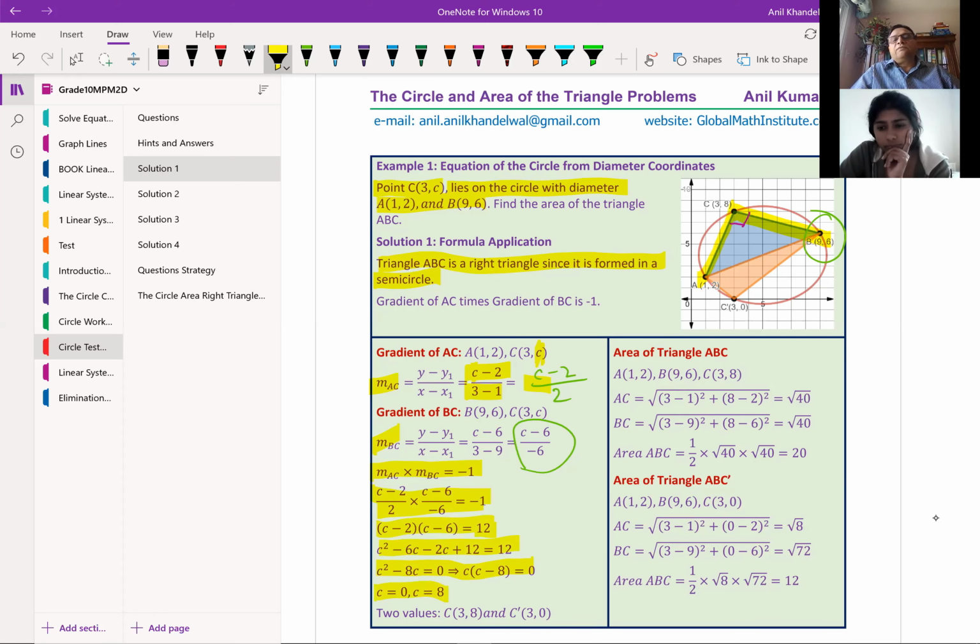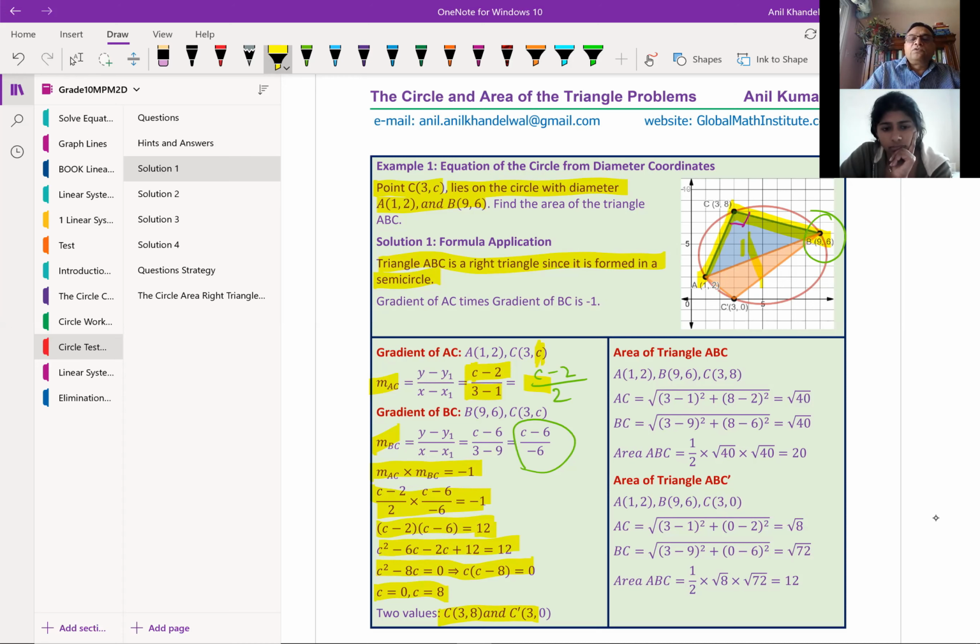So we did not have to find the midpoint. You see that? We did not have to find the radius and all those steps, which we saved on, like half the exercise saved, correct? And we also realized that we got two values of C. With that procedure also you will get two values later on, but this is how we're going to get them.